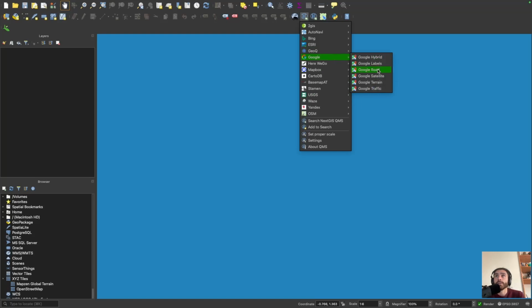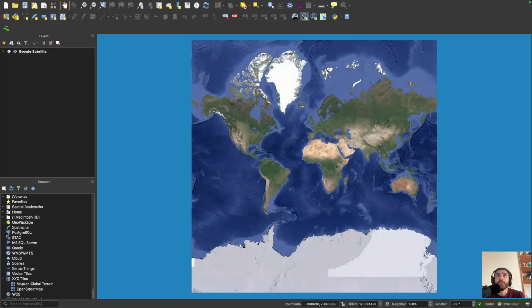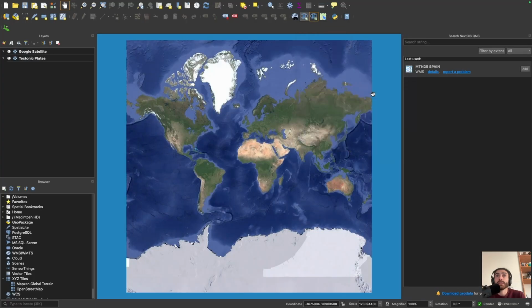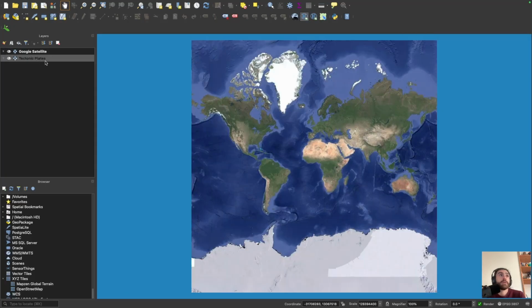It's kind of cool. Let's see, satellite. And then you see it popped up as a layer. And then what we're going to do is tectonic plates. Go there. And so this is a stack kind of thing, like Photoshop. So if you want to see it, you want to put that one on top.